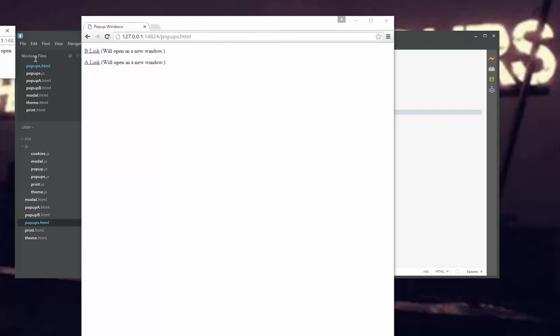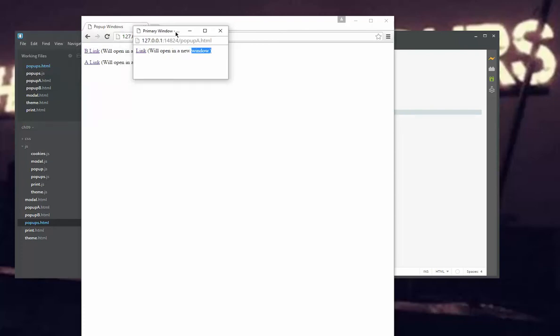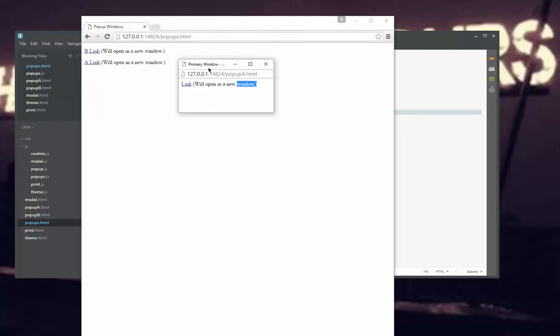Here it is over here. Let me pull it over. Come on, grab it. It opened up so small it won't let me grab it. Let's cheat a little bit. There we go. So there's our pop-up window that popped open for us via our JavaScript.